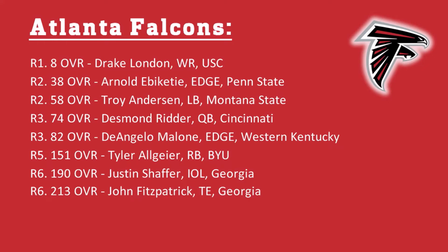And then later in the second with Troy Anderson, one of the craziest college histories that you will ever see, as the Big Sky Freshman of the Year at running back. Then the year after, he's an all-conference quarterback. And then these last 2 years, he's playing inside and outside linebacker, being the FCS Defensive Player of the Year in 2021. And he's also one of the craziest athletes out there at 6'3", 240 pounds, with 4.42 speed and just absurdly easy movement skills.